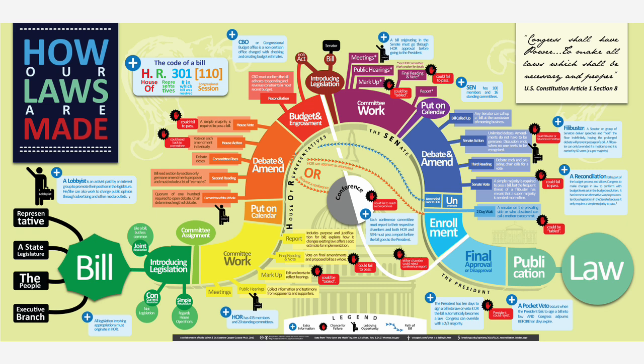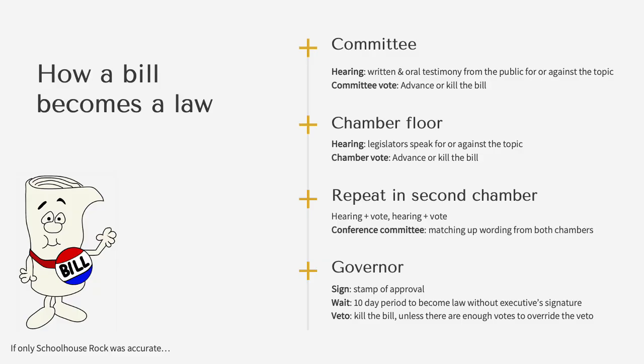And you'll see on here that every black star with a red hand is a place where a bill can either be killed or left to languish until the session wraps up. This is why it's so important to be involved with your state association, as well as to have contract lobbyists who understand the rules of this complicated board game, are in the Capitol every day, and can help guide your bill through the process. It's always important to educate your representatives on what's important to you, but when there's a bill that's important to the profession, there are a few times that it's really critical to advocate for that bill.